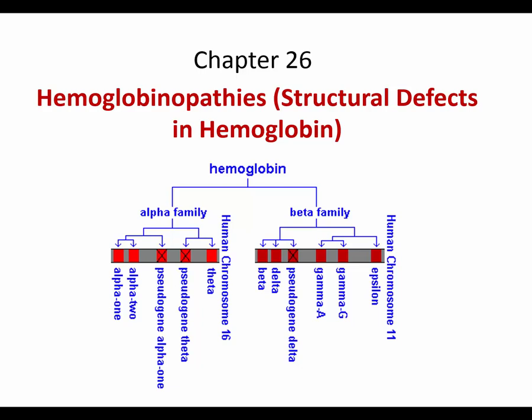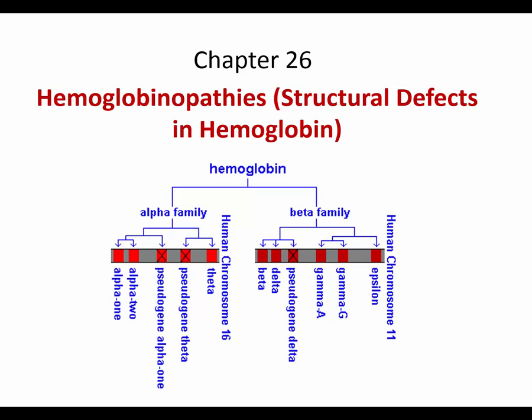So when we are talking about that one, we are talking about hemoglobinopathies. But when we are talking about hemoglobinopathies, we're going to divide it into two groups. One group is going to be structural hemoglobinopathies. There is a problem with one or two of the chains of the hemoglobin that prevents the hemoglobin from forming. If you cannot make the hemoglobin, what's going to happen to you? You're not going to be able to make the red blood cells. Understand? The other type of hemoglobinopathy is going to be the ability to produce hemoglobin.